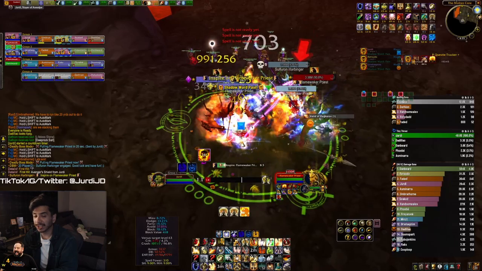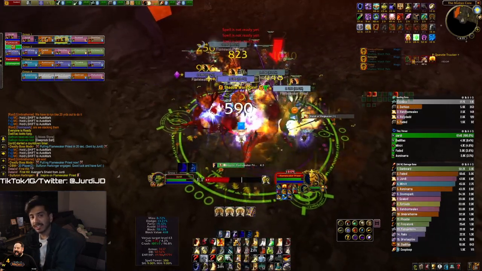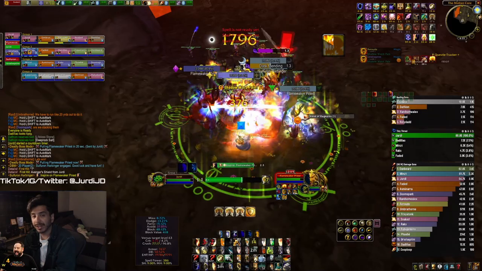If you are a protection paladin, just dispel yourself. Don't wait for a healer to do it for you. Have defensive cooldowns ready, both personal or from your healers if needed.